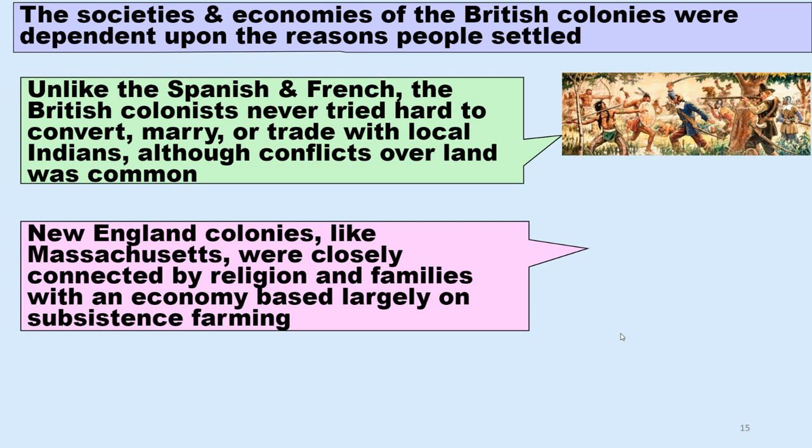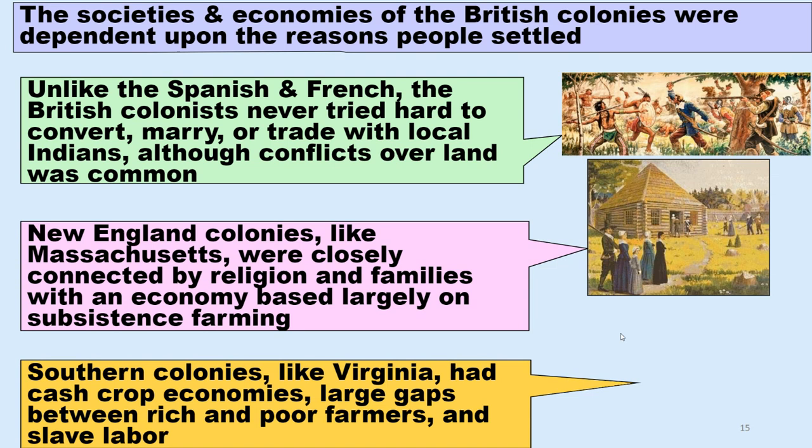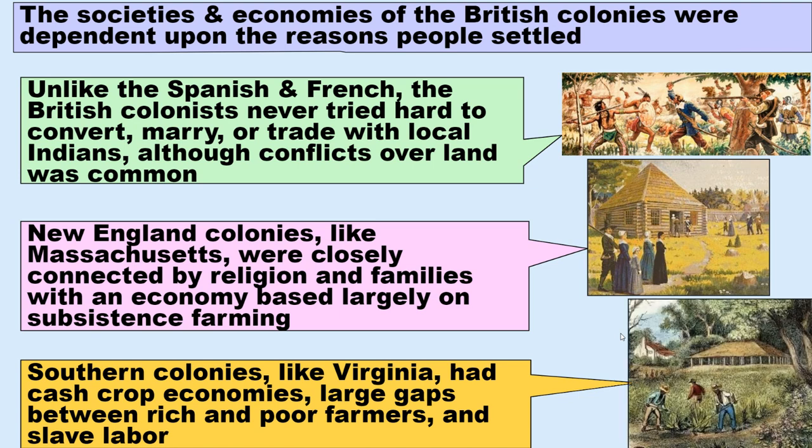Now, the New England colonies, and we'll talk about this later when we talk more about the New England colonies, but they are more structured around family because most people that came to New England, most people, not everyone, it was religious based, the reason for emigration. And the southern colonies, like in Virginia, a lot of people came there to make money, and we'll talk about the southern colonies more in detail later. But you get Southerners that come to make money, and then you'll have the introduction of slave labor.